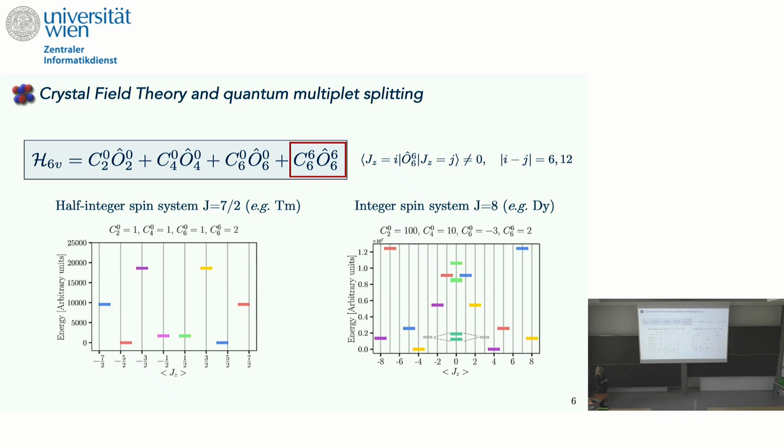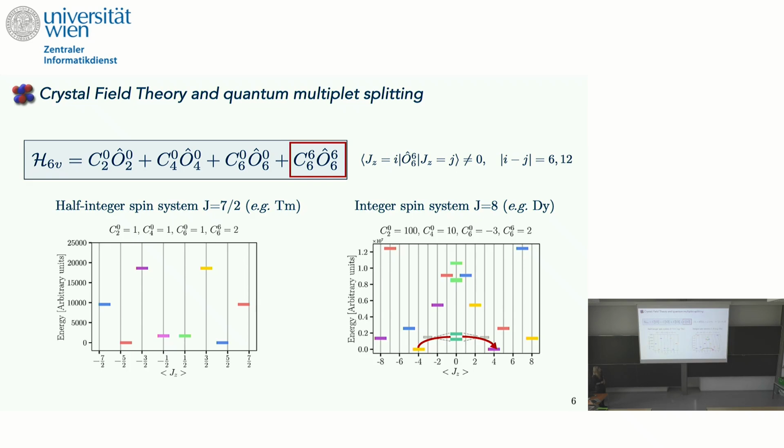integer spin system. Now we have basically the formation of states in the same color, which are quantum superpositions or mixtures of states that differ by ±6. And in the case of the integer spin system, this causes the formation of these Tanner split doublets. So in principle, here we can have quantum tunneling of magnetization. Nevertheless, here in the half integer spin system, these cannot form in this situation because of Kramers degeneracy. But this does not mean that we never see quantum tunneling of magnetization in half integer spin systems, as it can also be induced by some external perturbations, as we will see also later.